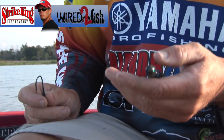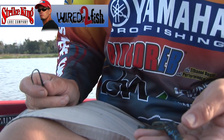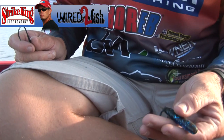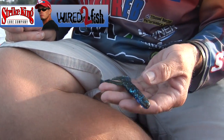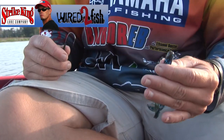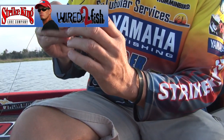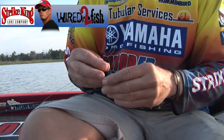I like one that's kind of firm because you don't want it ripping up constantly. I'm either going to use a Strike King Rodent today, or I'm going to use an Okeechobee colored craw, Strike King Rage Craw. I'm choosing that because it has a lot of action. The water out here is really off colored, so I'm gonna want something to grab their attention when it busts through the mat, but still it doesn't have a lot of appendages. It's really compact, so when it goes through the grass, it's gonna condense up and slip right through.